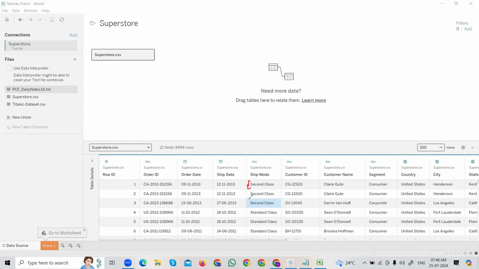For example, we have second class, or standard class.